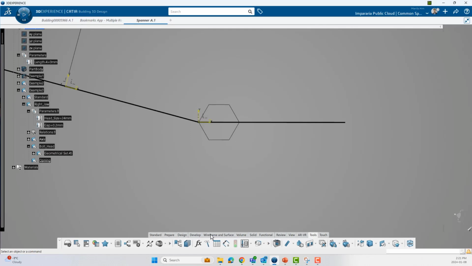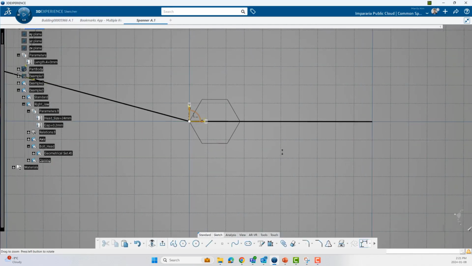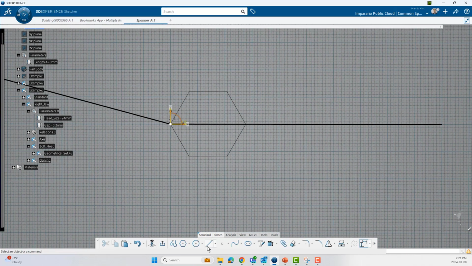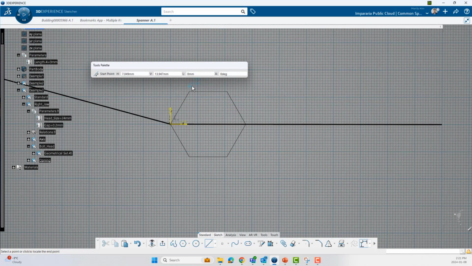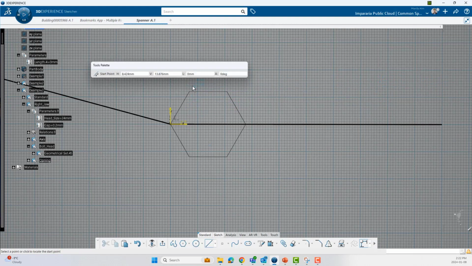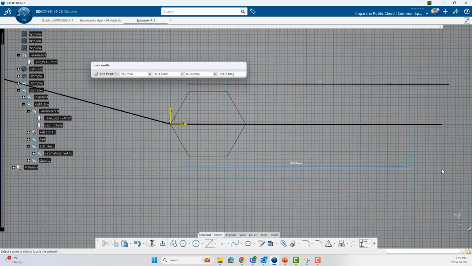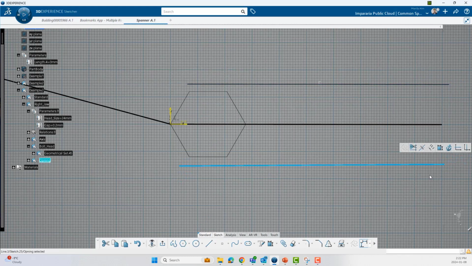So now we're going to create the sketch again. Place. Yeah. Now what we're going to do is create the dotted line, horizontal line.